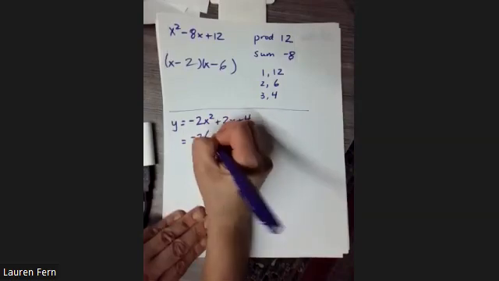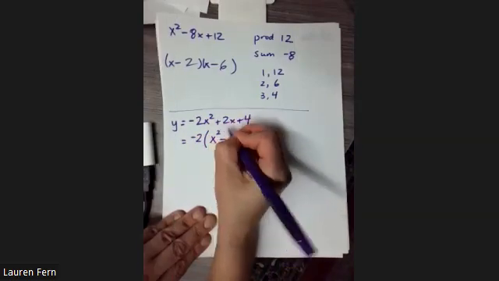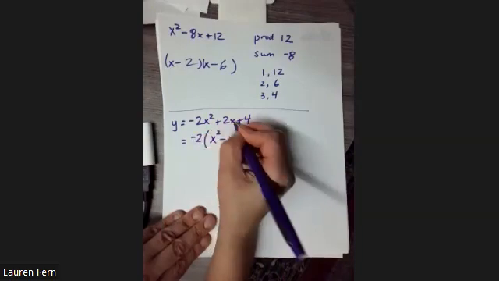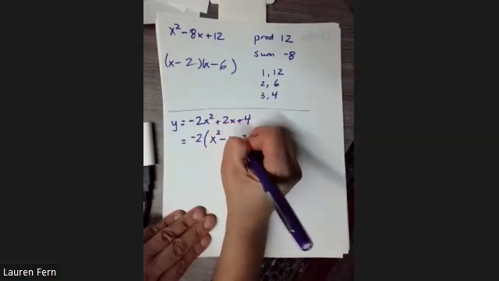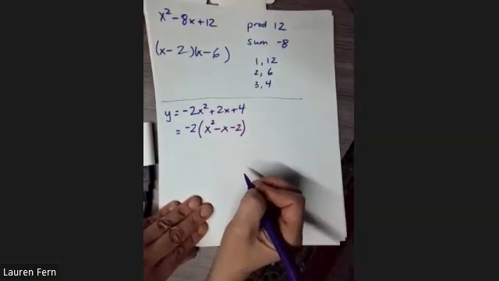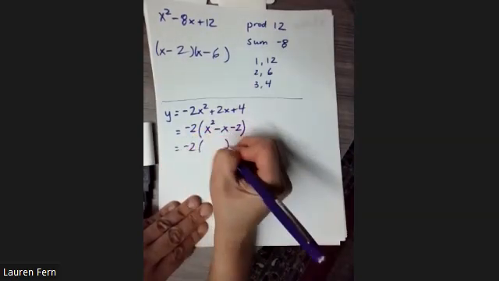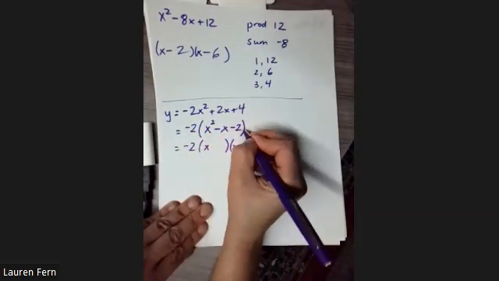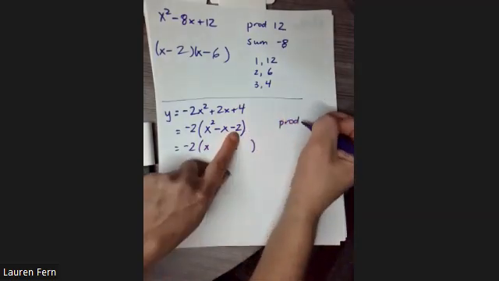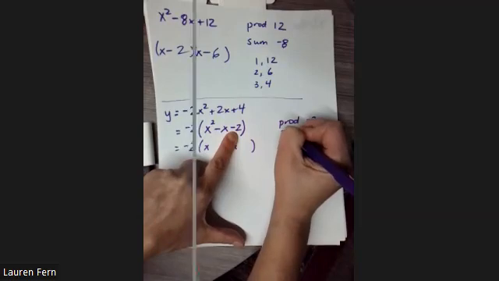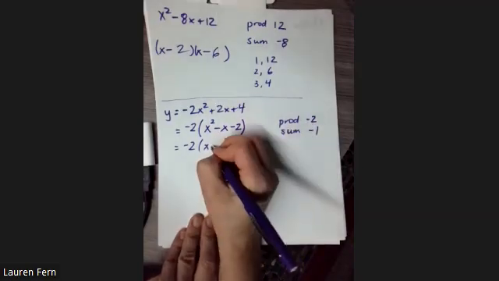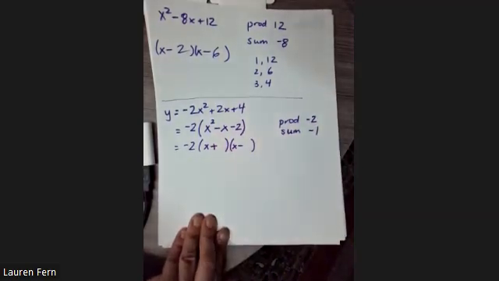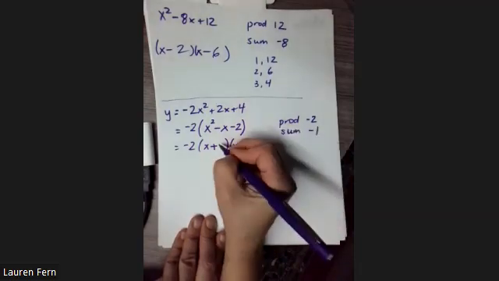If I factor out a -2, I have x squared. Well, I pulled the 2 out, so it's going to change the sign. So I'm going to have minus x, and then 4 divided by -2 is -2. Now from here, I'm going to factor this. Notice I want to find two numbers that multiply to -2 and add to -1. Well, if I multiply to a negative number, I know one is positive and one is negative. And if they add to a negative, that means my larger one was negative.